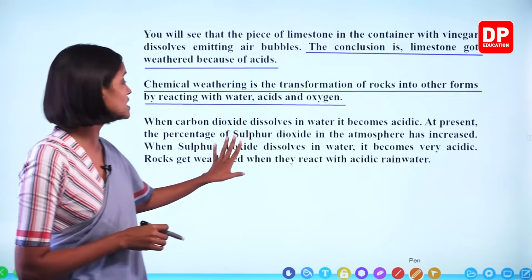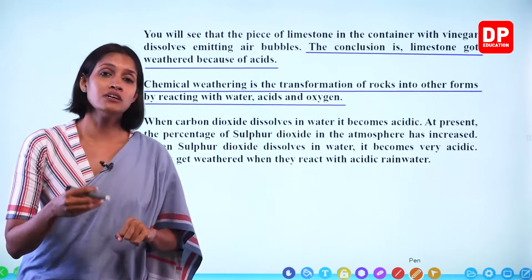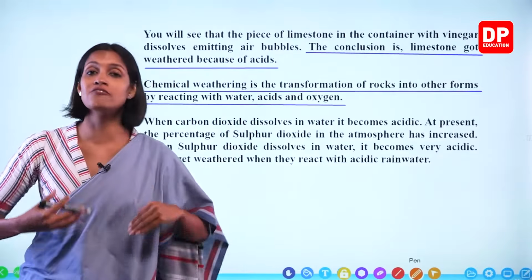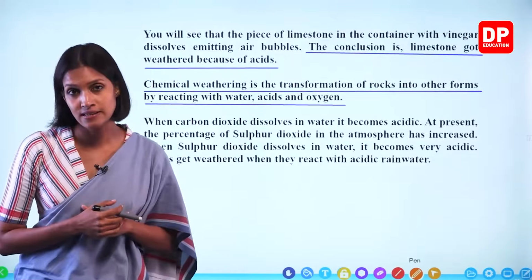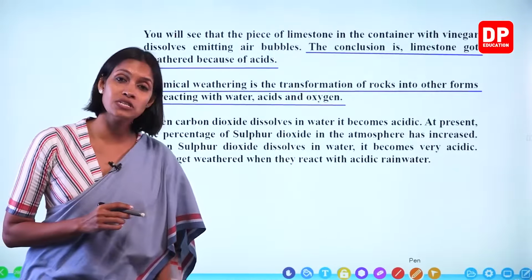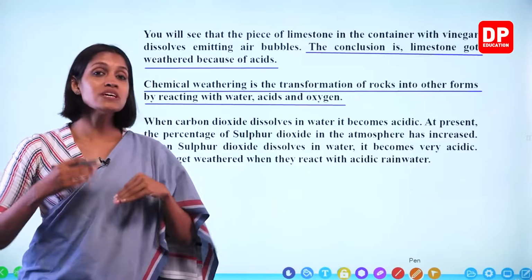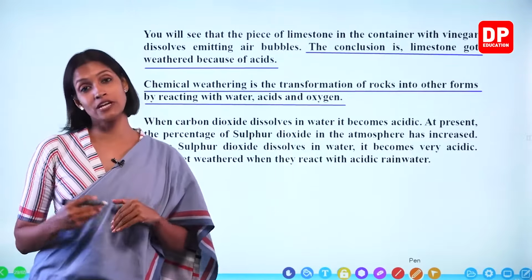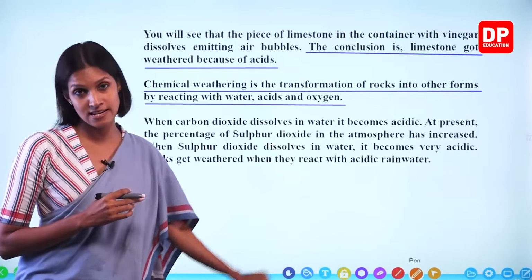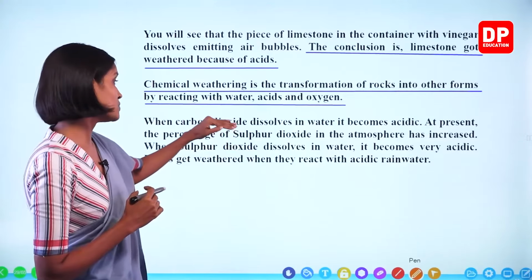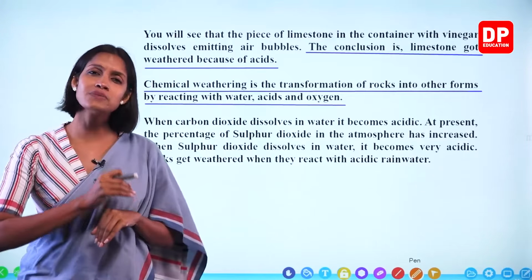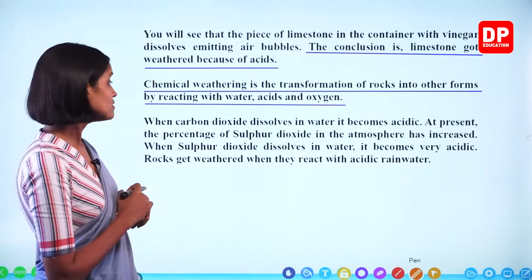Now, sulfur dioxide is released when we burn different fossil fuels, and also in some factories sulfur dioxide is released as a gas. Now what happens, children? When sulfur dioxide dissolves in rainwater, it forms a certain form of sulfuric acid. This acid that forms is very acidic. Not like when carbon dioxide dissolves in rainwater, it becomes slightly acidic, right?